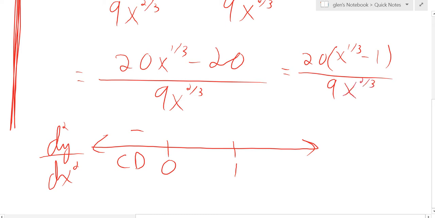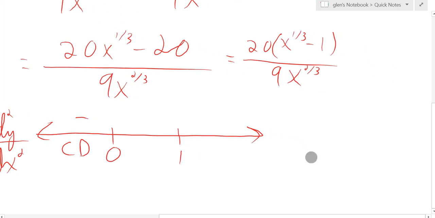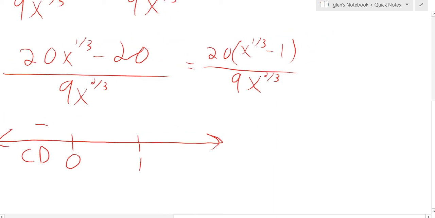Yeah, if you're having trouble plugging in, factoring it first makes it a little bit simpler. If I plug a half in, or even if you're unsure, plug in something real close to 0, like 0.00001. Okay, a super tiny number close to 0. All right? The 20 is going to be a positive thing. 0.0001 to the 1/3 is a very small number, minus 1 is negative. And on the bottom, 0.001 squared is going to be a positive thing. Okay? So we have positive, negative. It's negative.